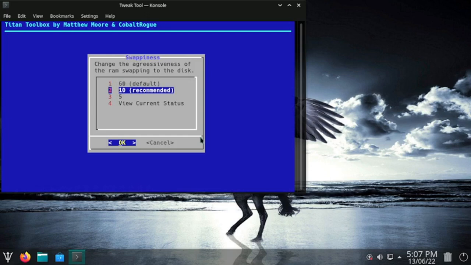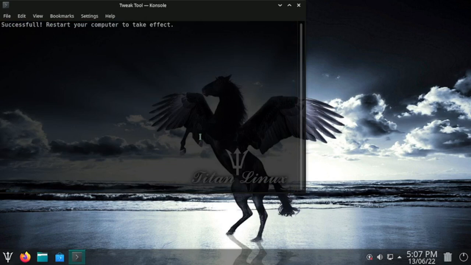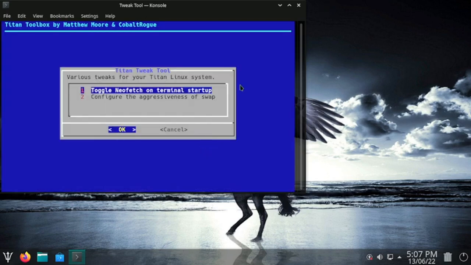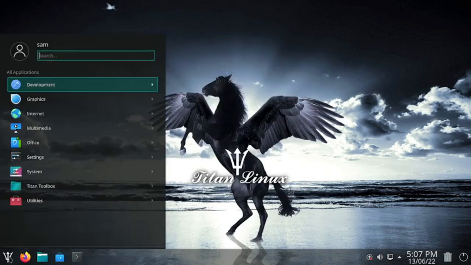We go and select option 10, which is recommended. It is successful. You have to restart your computer to take effect. Now we will close this. So we have completed all the different tools given in the Titan toolbox. They are unique and very much required for the average user.